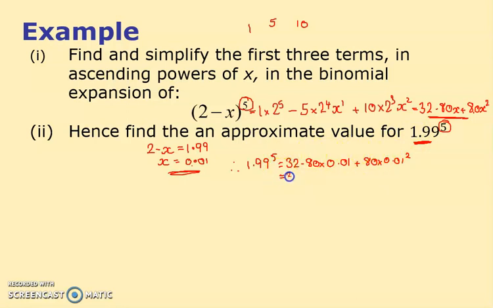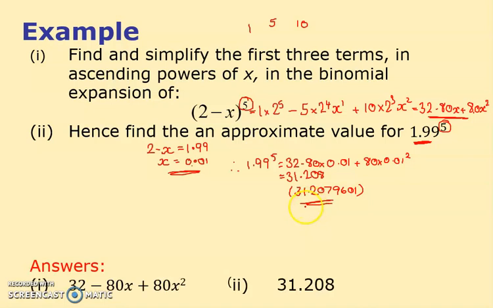Now, it wants an approximate value, 31.208. I suppose it's always useful now just to check. I'm going to get rid of that dodgy line again. There. At least I've got. There we go. Just type it into my calculator, 1.99, and I'll just type it to the power 5, please. 31.2079. So actually it's quite close. The real answer then is 31.2079601 according to them.